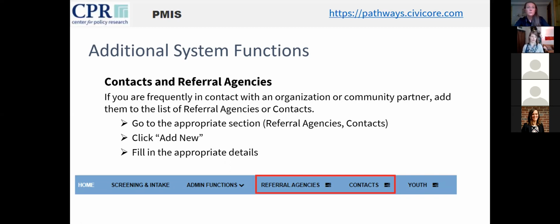And all navigators can see contacts and referral agencies that are entered. So this can be a resource not only for yourself, but for other people in your site, where you can set it so that it's got very clear notes on what they do and what county they work out of. It's just a good way for you to keep track of those things for your own personal uses.